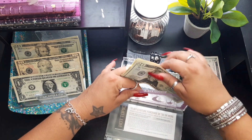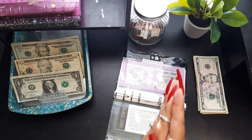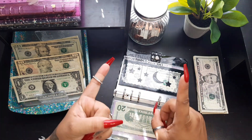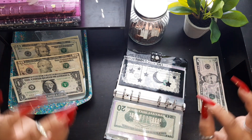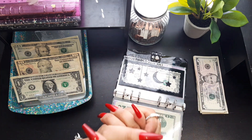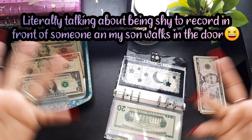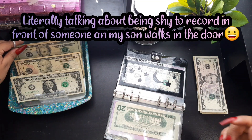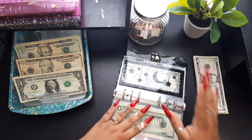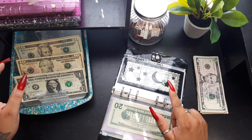I didn't post a weekly check-in yesterday — I should have, but my hubby took the day off. I get nervous when he's home and don't want to record because I'm a little bit embarrassed. Also, my son just got home from school. We just didn't have time, we hung out, so I was like I'll just do my wallet stuffing today and then do my check-in later — that video will be coming up soon.